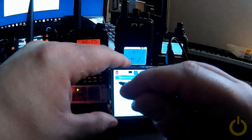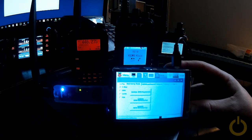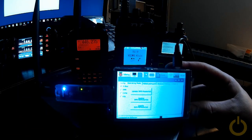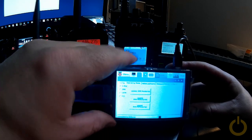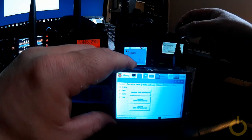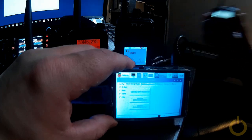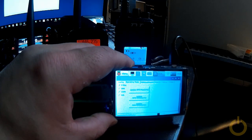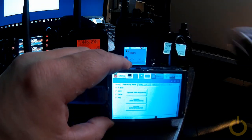Then we'll go to D-Star. I'll just... I switched before Alan was done with his transmission. 029 Bravo. There you go. I'm connected to the CS29. And I will call Alan. VA2 Whiskey Québec, VA2PV. There you go.